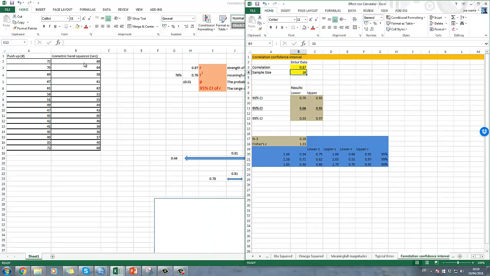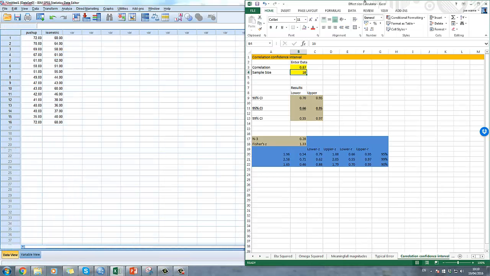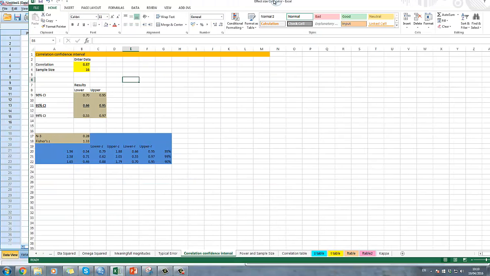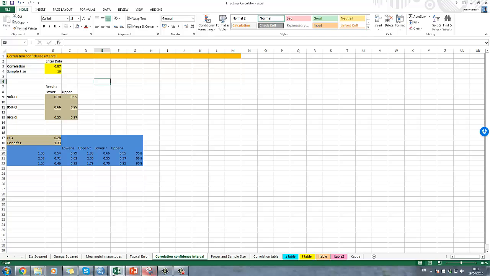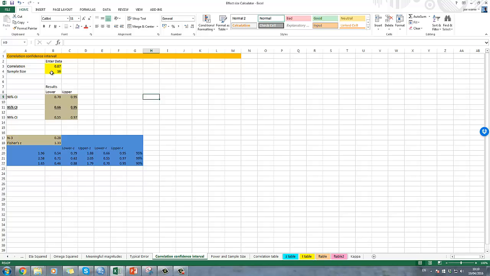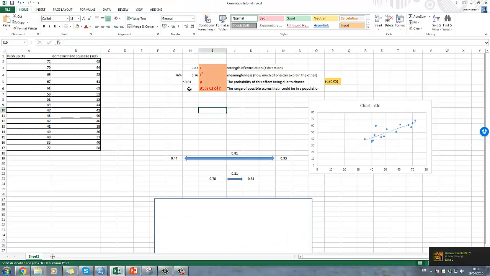So we go back to our other data. Let's just check how many we have here. Let's highlight them. At the bottom here it says we have 16. So we do have a sample size of 16. So a correlation of 0.87. Let's just check that that's right. Yep, 0.87, a sample size of 16. We see here our 95% confidence interval is 0.66 to 0.95. So we'll copy and paste, or else just type that data into our results here.